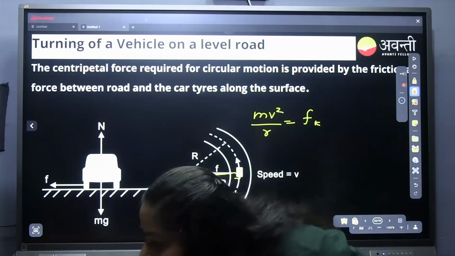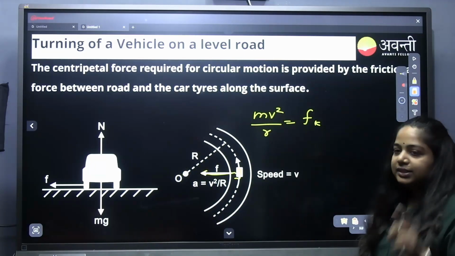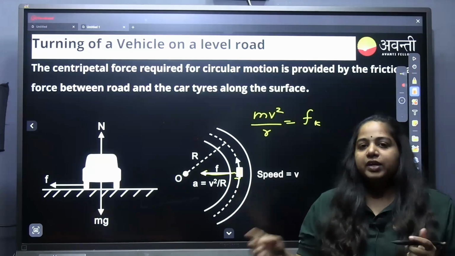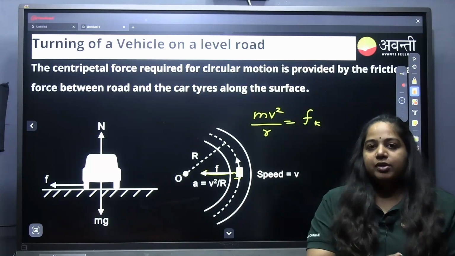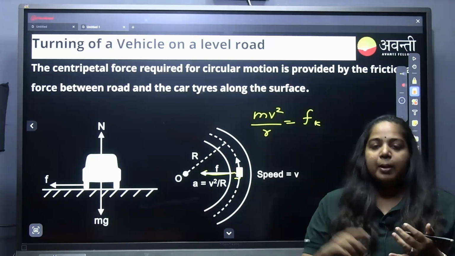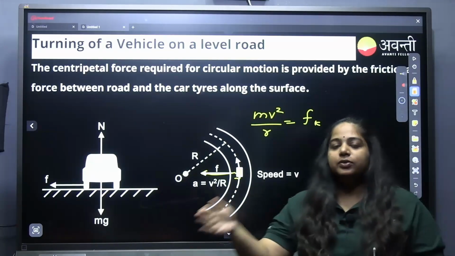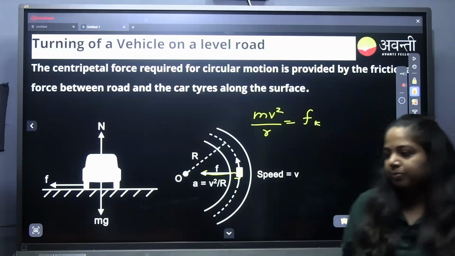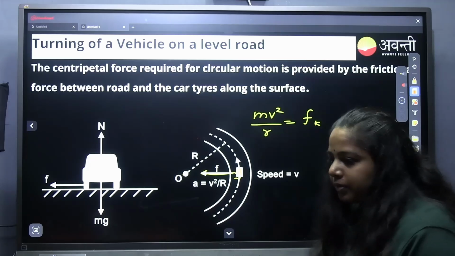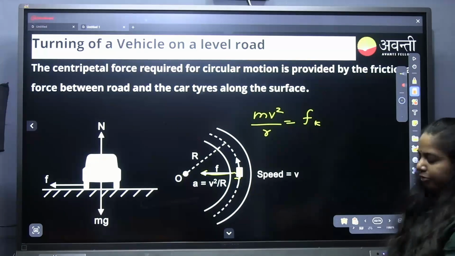Okay. What is v equal to r omega? V is linear velocity, r is radius, omega is angular velocity. So, we are finding a relation between linear velocity and angular velocity. Similarly, a is linear acceleration, alpha is angular acceleration. So, linear acceleration equal to radius into angular acceleration. We are finding that relation. Okay. Is it clear? Okay. So, in this case, friction is acting as centripetal force.